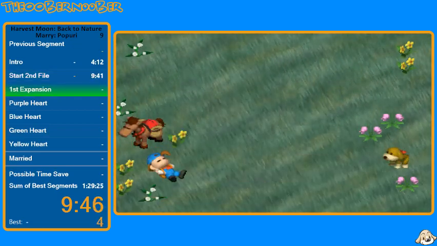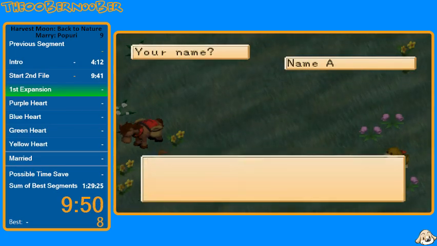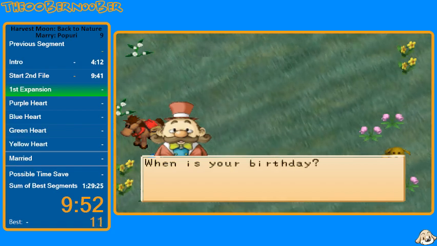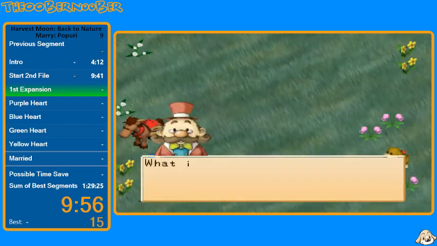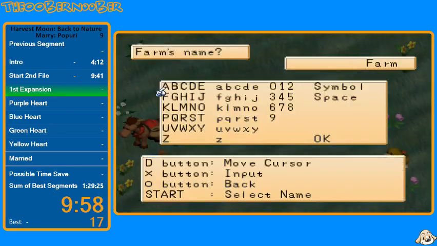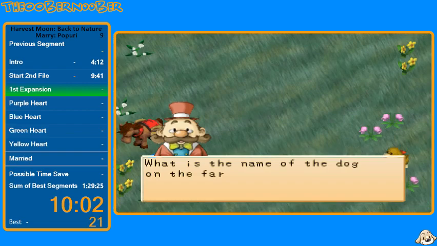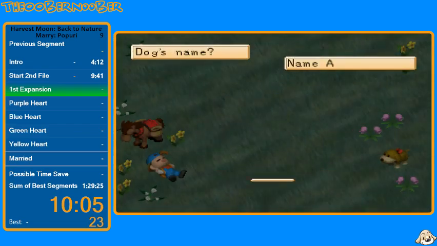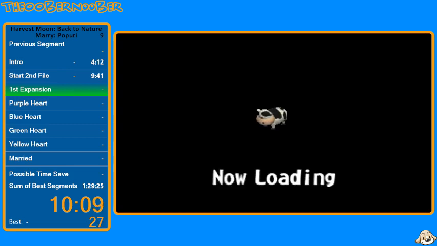Okay. So you might be thinking, well, hang on, why am I starting a second file? In order to explain why I'm starting a second file, first I need to explain animal exchanging. In this game there's a feature where you can trade animals between farms. And that's basically the main way you make money, by trading animals to your farms and then selling them.